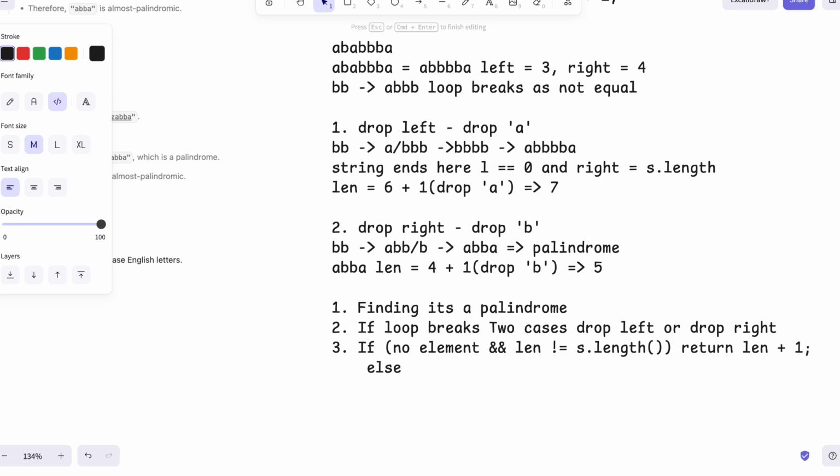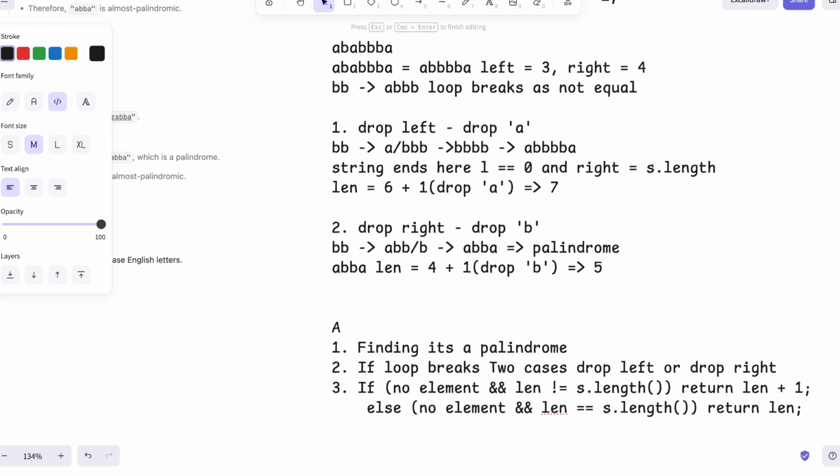Else, if no element is dropped, still, and length is equal to s dot length, we are going to return length. Okay, so these are the 3 steps we need to follow to find out the almost palindrome.